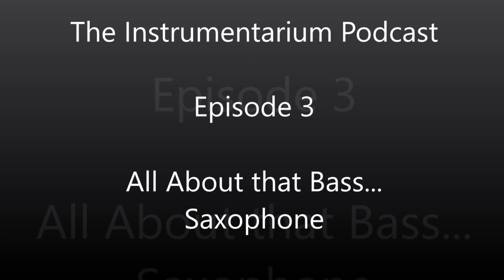Right. And you look back at recorders, it goes soprano, alto, tenor, bass, great bass, contrabass. But if you rename the bass as baritone, then the great bass, which is kind of a silly name, becomes bass and then contrabass. Makes a little bit more sense, and you don't have to worry about the term great bass.